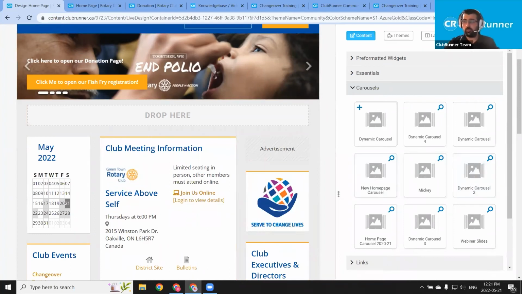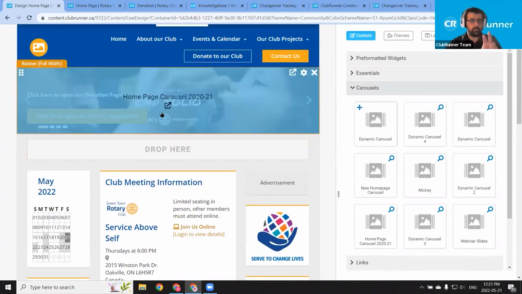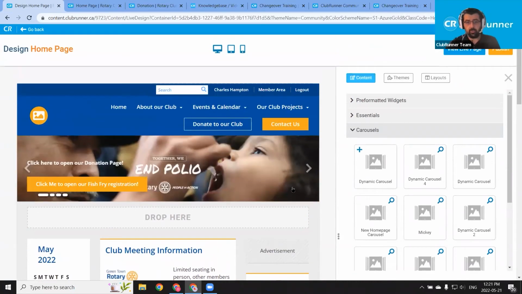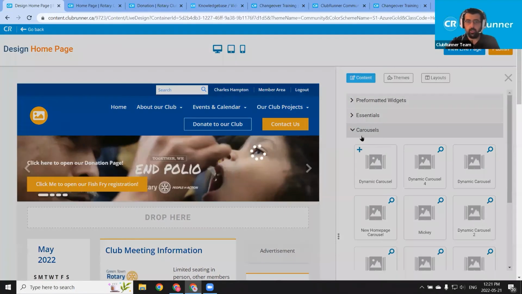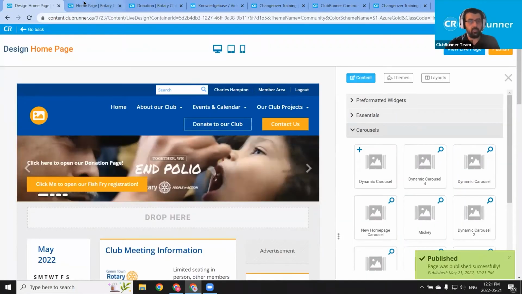Okay, we're almost wrapped up with the homepage designer, and then we'll move on to creating a custom page with an embedded video. So let's just test those links on the homepage. I'm going to publish our homepage here, and then we'll test those buttons and labels that I've created here.